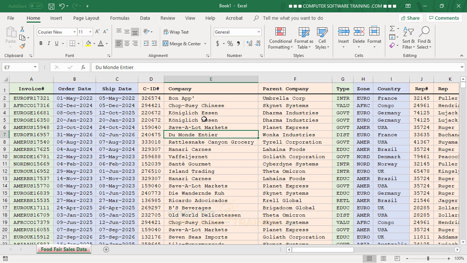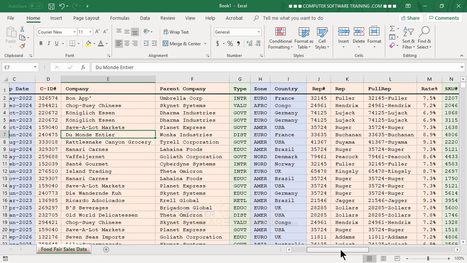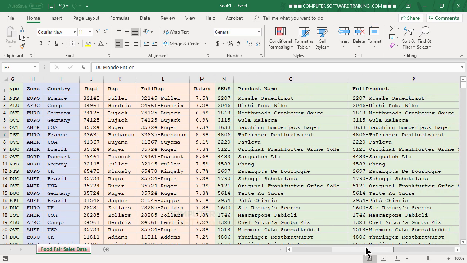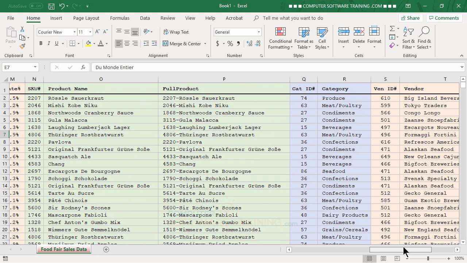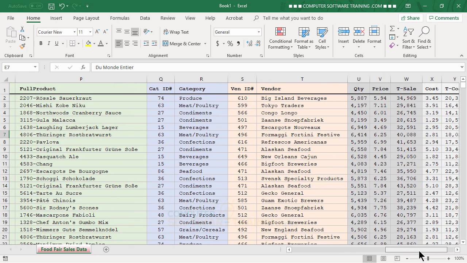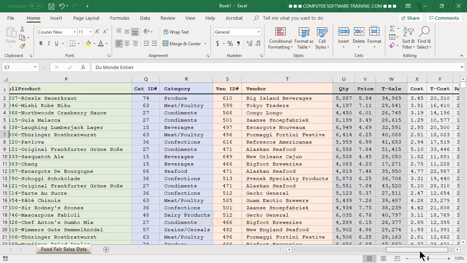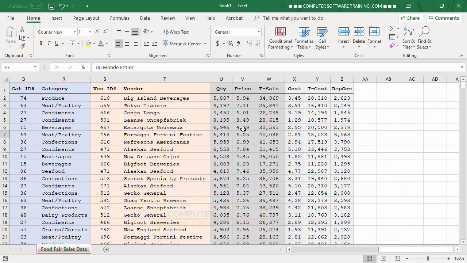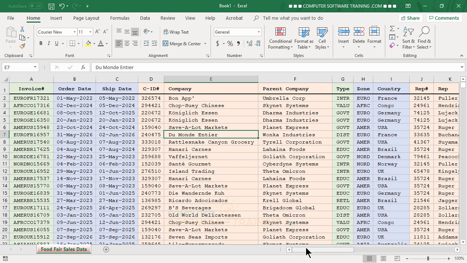And we have quite a few fields to work with, including the order date and the ship date, the company that we sold to, their location, who the rep was that made the sale, what was the product that was actually sold, what category does that product fall into, what vendor sold us the product that we were able to sell, and then all the other numbers as far as how much they purchased and how much they paid and so forth. So we've got quite a few numbers, quite a few fields to work with.